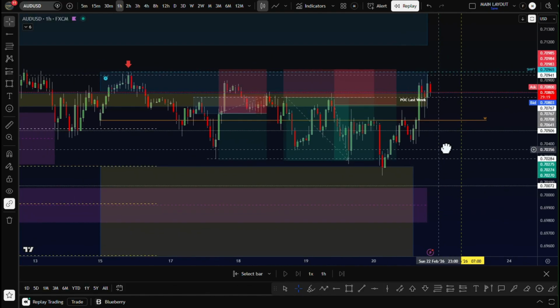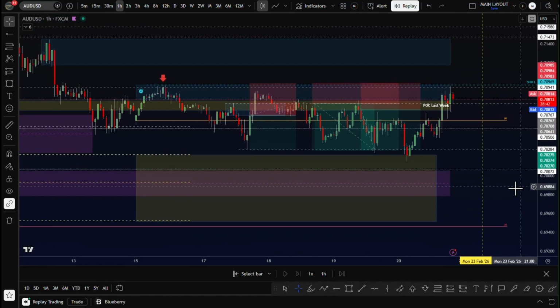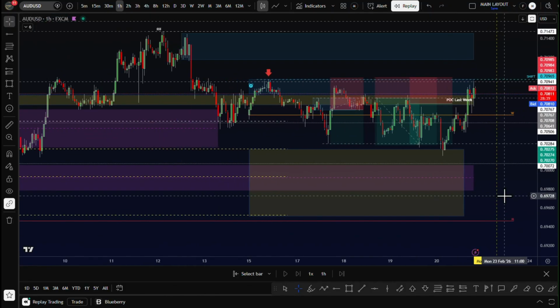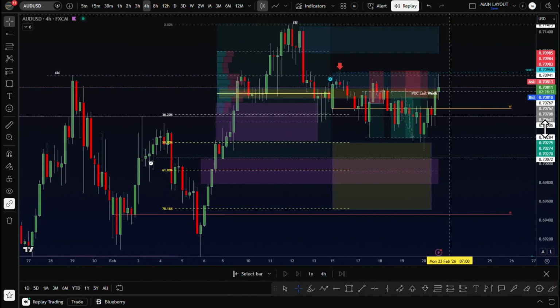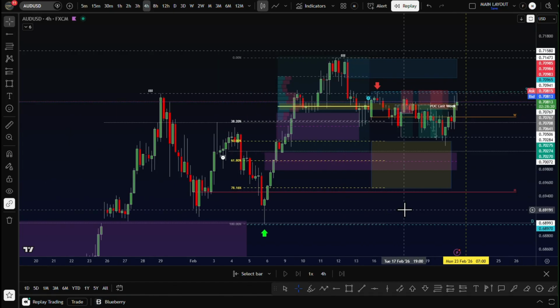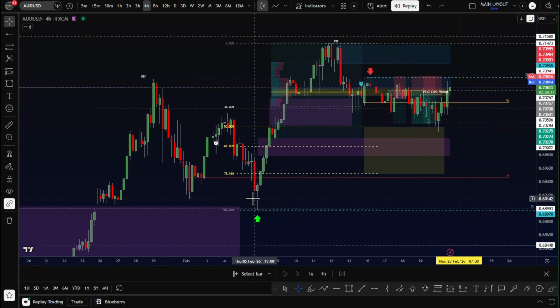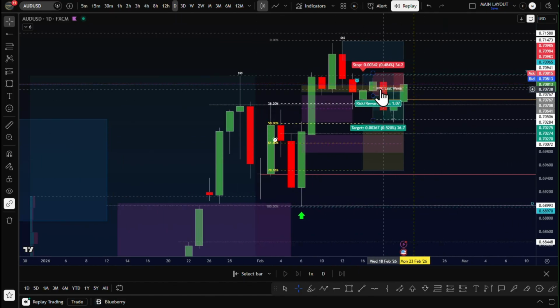But fortunately, I did take a trade on Aussie. It went well, so I'm pretty okay with it. So that's the lesson for today. A counter trade for me is taking a trade against my higher time frame direction. For example, in this instance, my higher time frame direction is bullish on Aussie. So finding a selling opportunity is a counter trade.